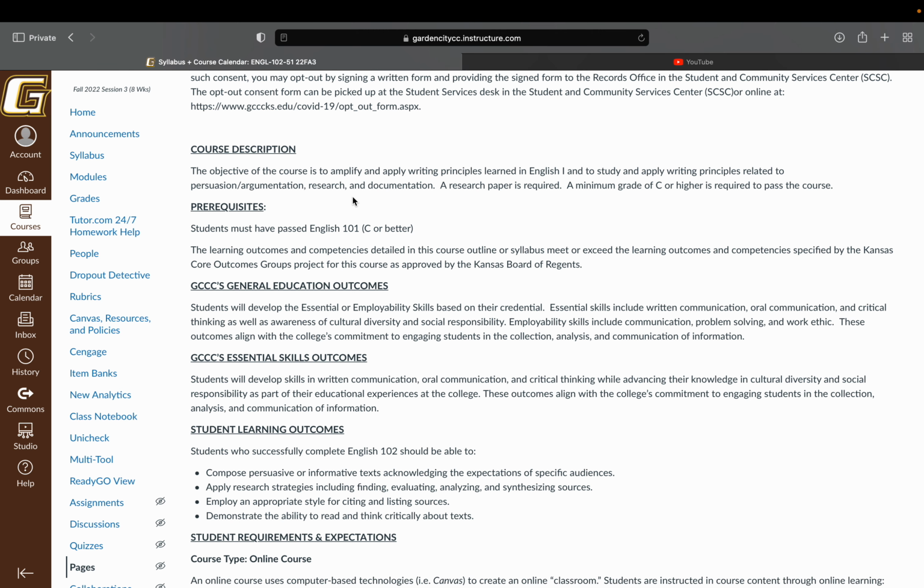This course is a continuation of English 1 and basically takes the skills you learned there and amplifies them, where you are looking at argumentation, research, documentation, analysis. So the skills you're learning are incredibly useful, things like how to write convincing arguments that you can use in any field that you go into, whether that's law or business or medicine or marketing, or education. You will use argumentative writing in what you do. So learning these skills is very helpful for any field that you choose to go into.